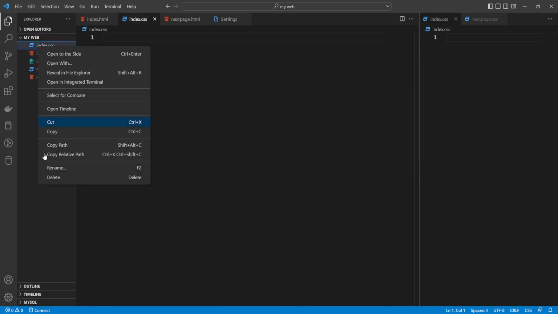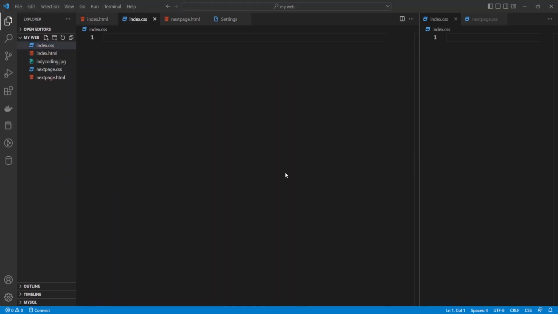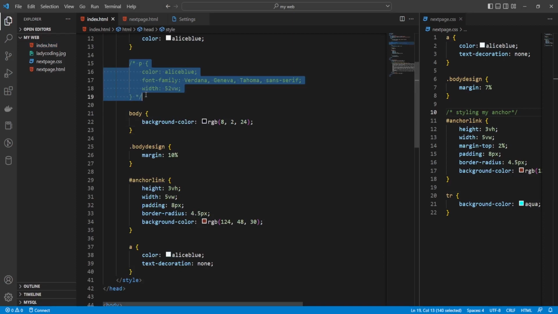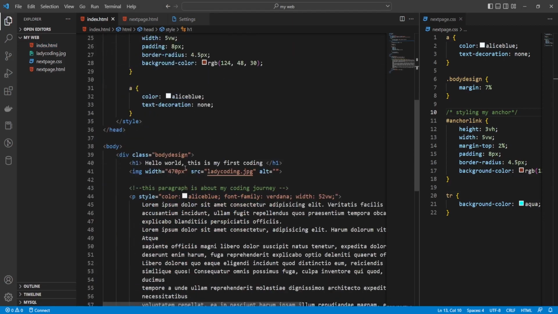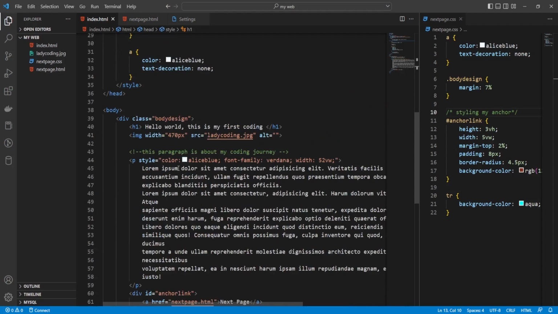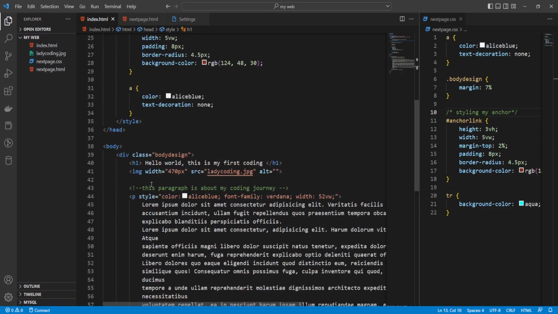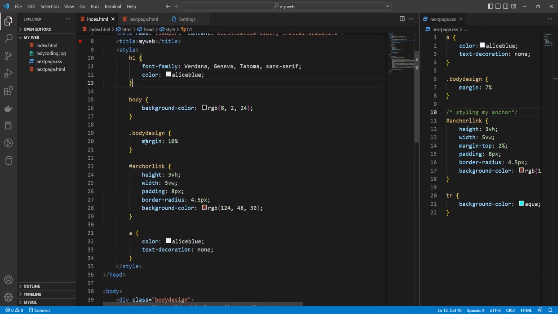So let's delete the external CSS. We're not using it anymore, so we can delete it.